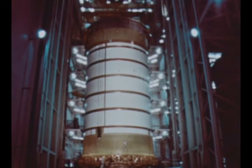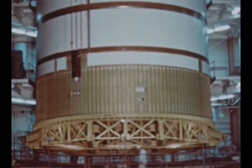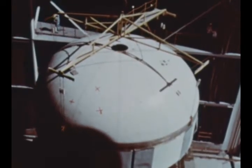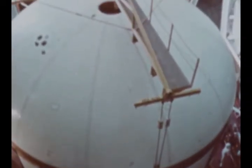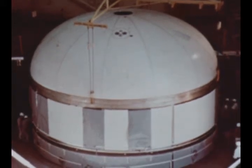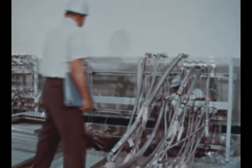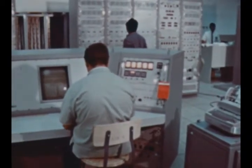Vertical buildup of the S2-F facilities checkout stage was completed at Seal Beach during the report period, with systems installation and insulation closeout now in progress. Vertical assembly is underway on S2-1, the first flight stage. During November, the aft LOX bulkhead was successfully tested to 105% of pressure for 10 minutes and is now available for stage final assembly. The forward LH2 bulkhead and common bulkhead were also completed and tested during the quarter. Automatic checkout consoles are being delivered and installed in S&ID's dual vertical checkout building, undergoing tests in preparation for vertical checkout of the first flight stage.